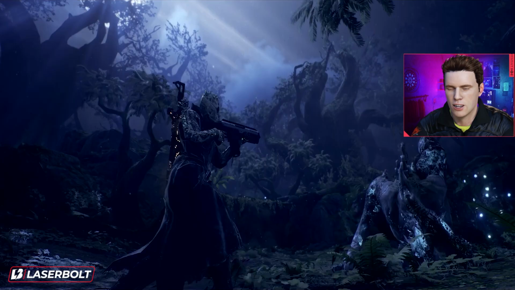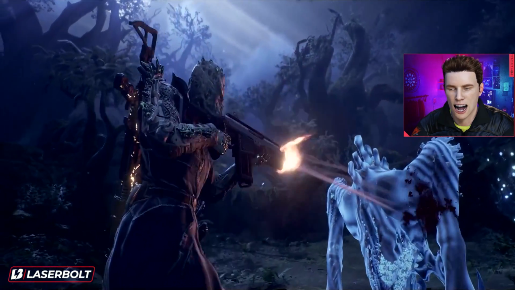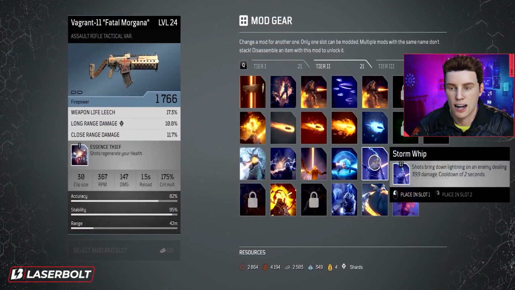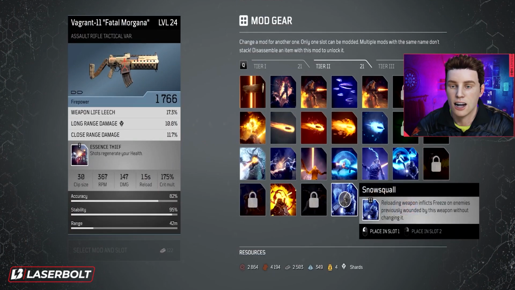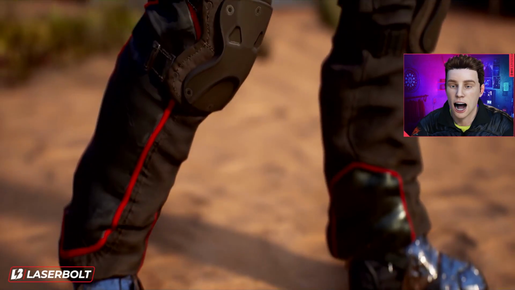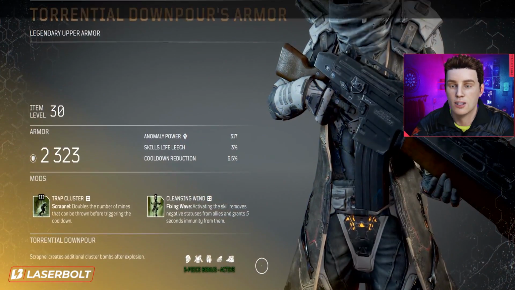Now, I know what you guys are asking. Laser, all right, that sounds dope. That sounds cool. But what about legendary armor? Well, legendary armor works a little bit different, because legendary armor comes with everything. It comes with 3 attributes. It comes with the perfect mods. And these are actually made, handcrafted by the designers.